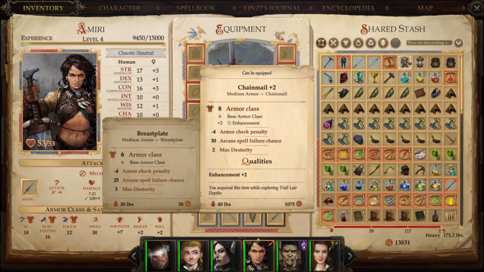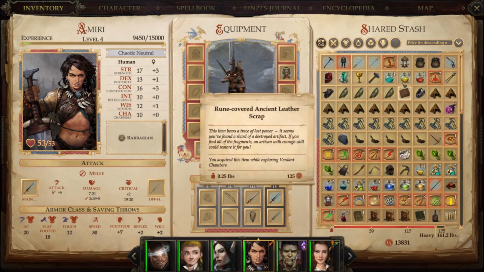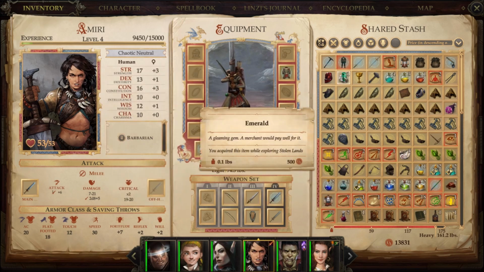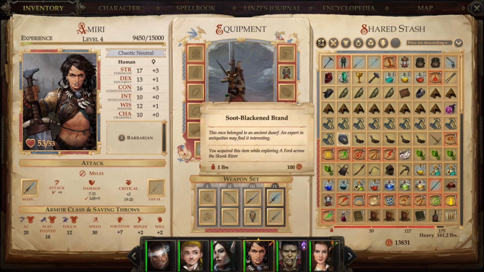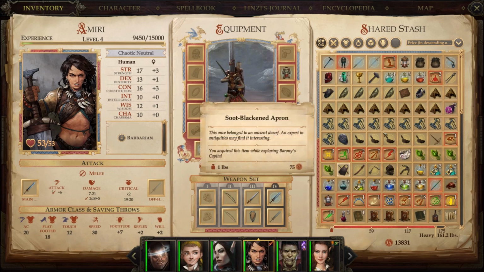7-3, 8-2. Boom. She got herself some chainmail +2. Nice. That's the emerald I keep telling you about. Stuff that you want to keep. Soot blackened brand. Oh, that's the other piece of the thing I was missing, I think. Nice. Oh, there's the apron. Yeah, I got it all.